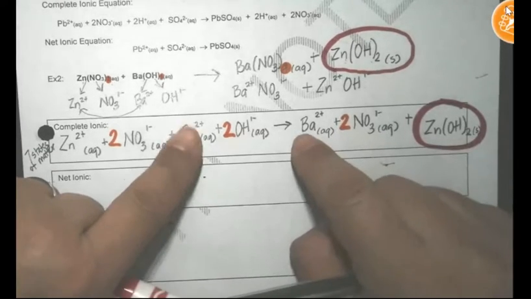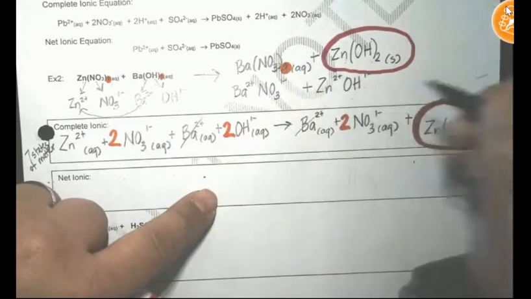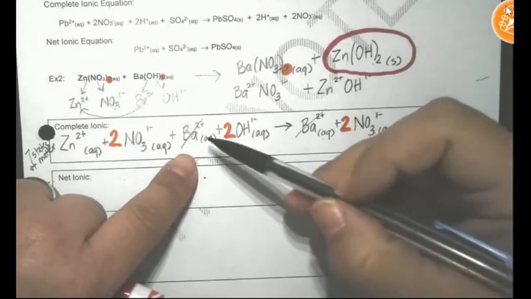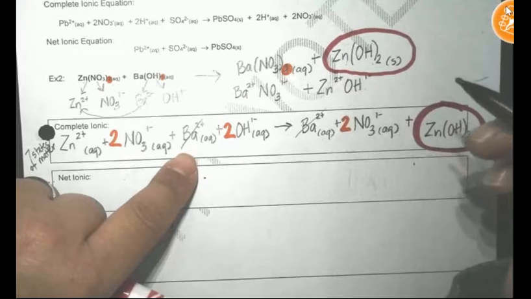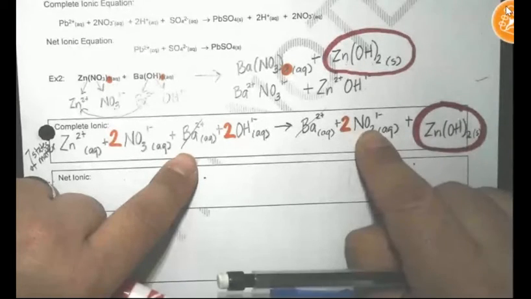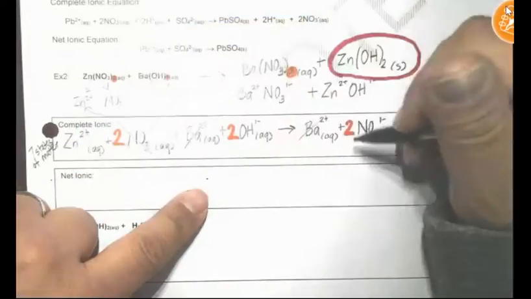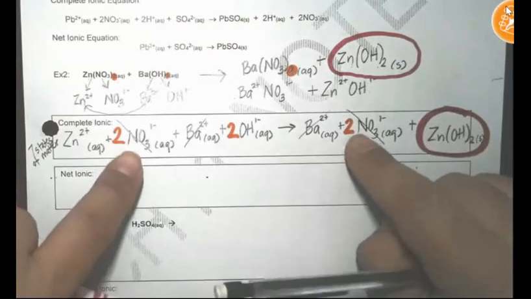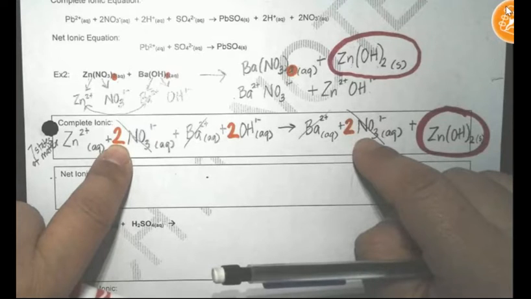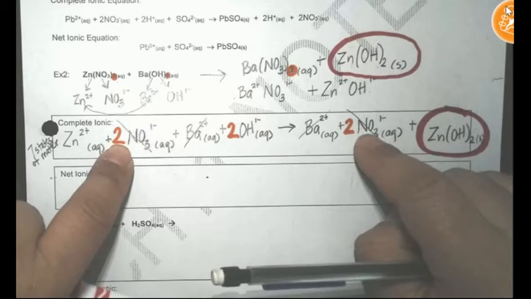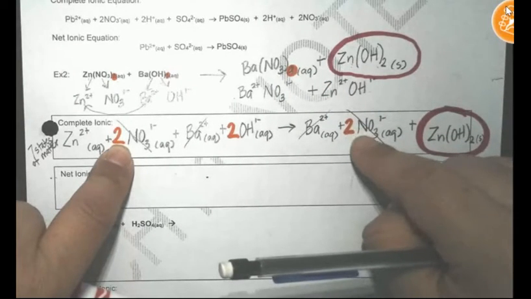So let's see how that works out. Ba. Do we agree that we have 1 and 1? Yes. Those cancel. I'm okay with you lightly canceling these. Don't completely cross them out, okay? So that I can't see them. Nitrate is not a part of the precipitate, so I'm going to go ahead and cancel those. Another thing you want to pay attention to is I have 2 here. I need to have 2 over here. Let's say I have 2 here and 1 here, then I probably didn't distribute or I didn't balance correctly. So that's another way to check your work.